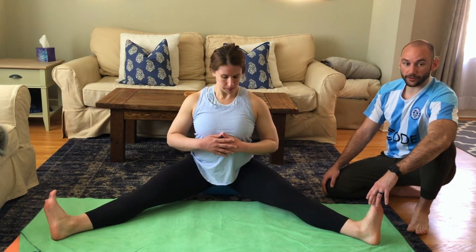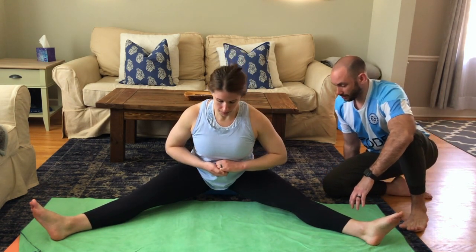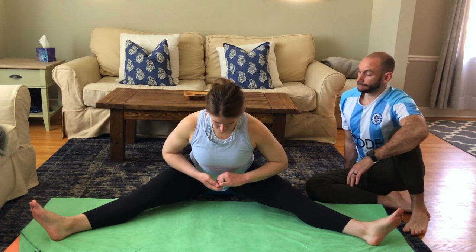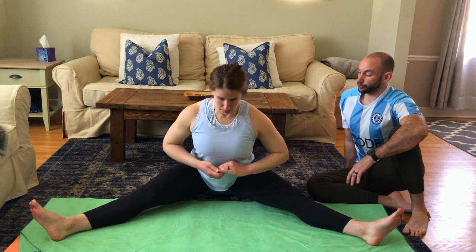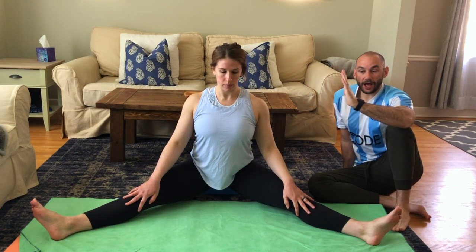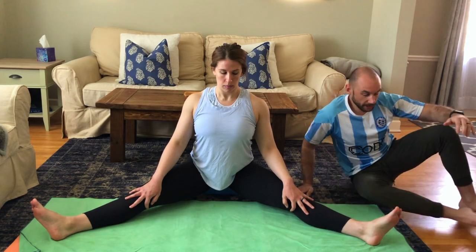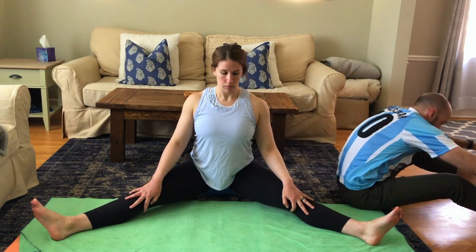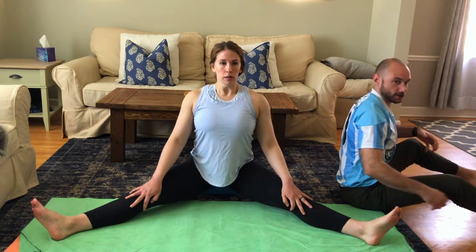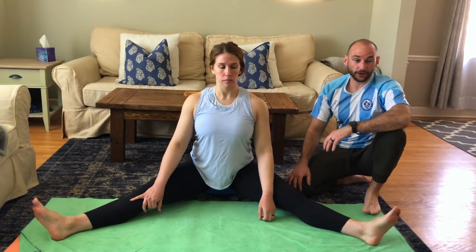Good, good, good. Tall spine. Ready, and actively pull yourself in. Very good. And actively push yourself out. Good. Now, I prefer it if you can keep your spine nice and strong and not broken. You can maybe get down lower if you break through your spine, but that's not what we're trying to do, okay? You want to keep that back nice and strong and see how much motion we can squeeze out of our hips. All that tightness that you're feeling, that's all in your hips, okay?